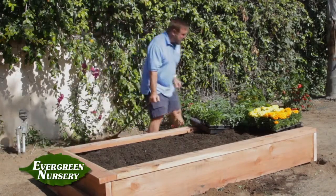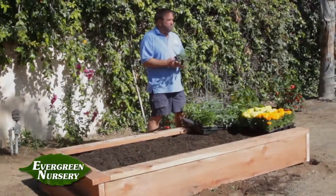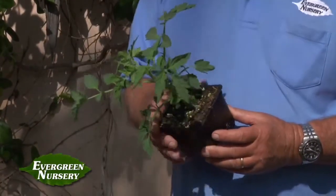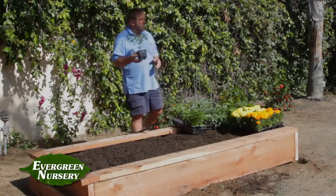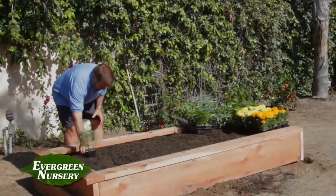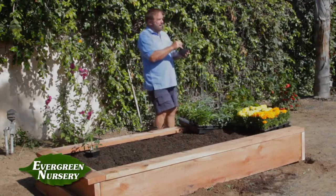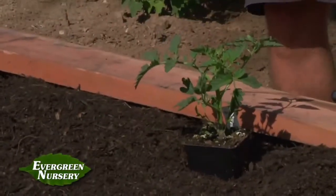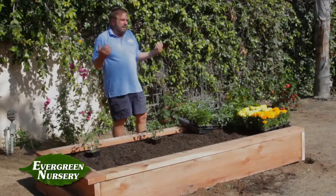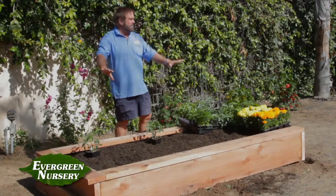I think we'll go first and foremost with the big plants — tomatoes. We grow 15 different kinds of tomatoes, so you have to read up a little bit on the ones you want. My suggestion is to plant more than one type. Here we're planting a San Diego red, an heirloom from one of our oldest tomato varieties. We're going to put it over here in this corner. Another one we have is a Better Boy tomato — it's a little smaller one, so we might put it over here on the back side. We want to put the tomatoes on the easterly or sunless side because they're going to get taller, so they can still get sun while the shorter things are on the sunny side.